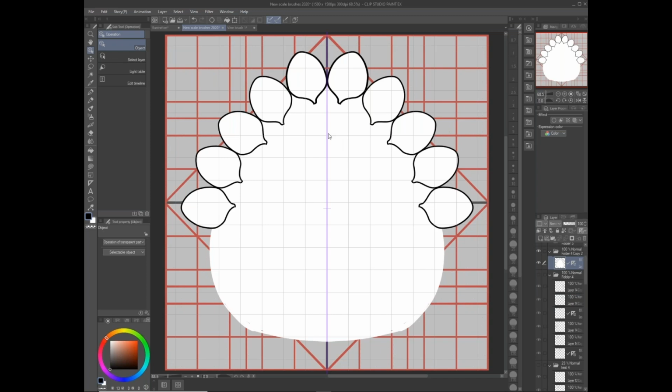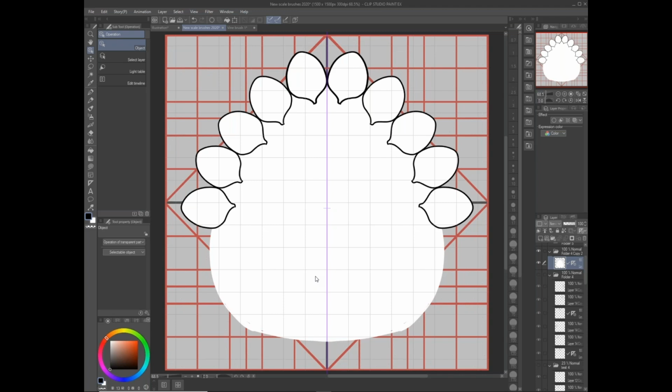When it comes to seamless brushes, especially if it's a repeating pattern, I find that using the symmetry brush, you'll get a nice clean fit. But also make sure that your canvas is squared off so that it's an even number, not ending in 5 or 3 or anything like that, because then you might get a weird variance when you make your brush.